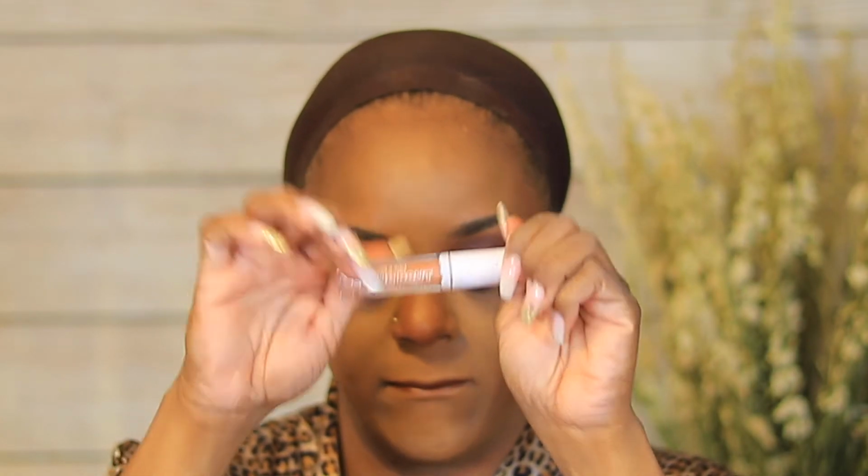And I'm going to use my Wet n Wild Cloud Pout in the shade, I don't even know what the shade is, y'all. I'm sad. I can't even see. Hold on. I don't know. But I'll link it below, y'all. Because right now I can't even see this little writing on this thing. And that's bad.